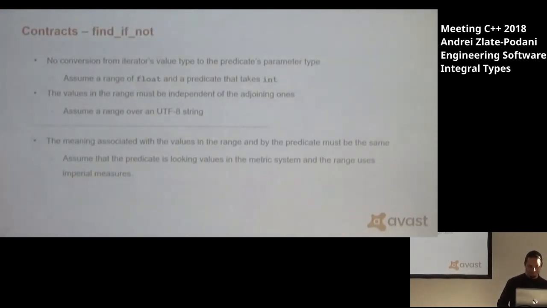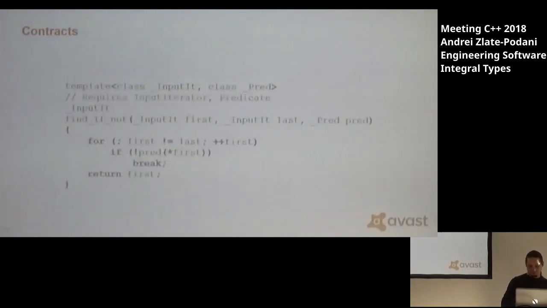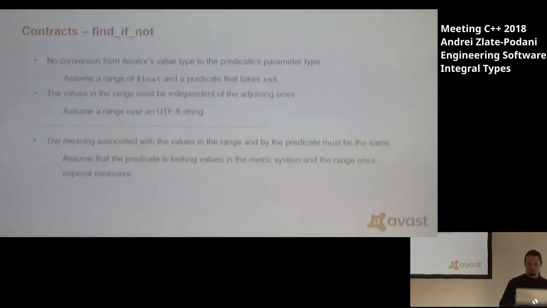Well, I found, came up with this list. So the first point there is that looking at the code, if, when you call the predicate, you don't want to have a conversion. If a conversion takes place, then you might have some kind of overflow. In my example, the float to int conversion would also imply undefined behavior. But if you have any kind of overflow, the result is not correct. The second situation which I came up with, the values in the range have to be independent because you are looking at each one of them in turn. And these two statements actually are part of the set of preconditions required by the function.